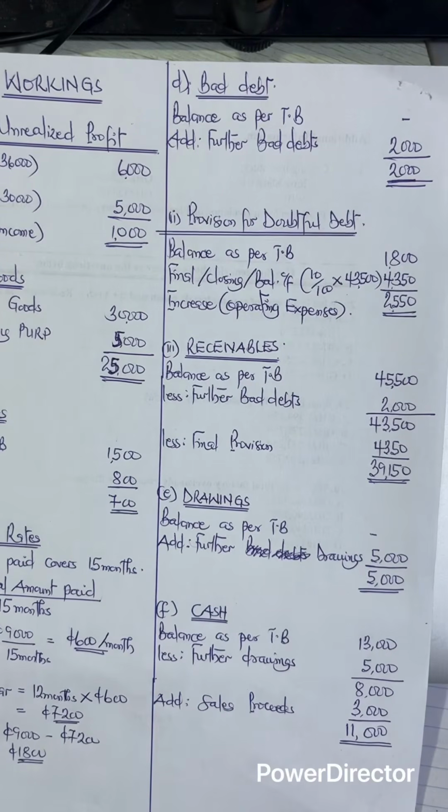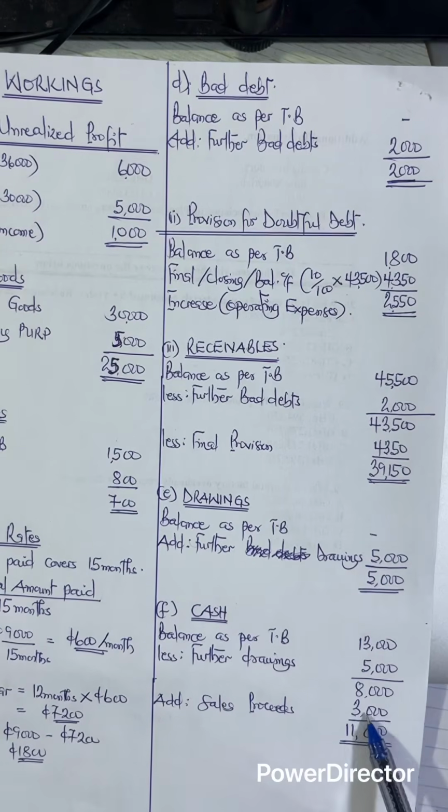F, depreciation has been maintained at 10% on cost for all fixed assets. And G, plant and machinery, which was bought 5 years ago for 5,000 cedis, was sold for cash 3,000 cedis on 1st January 2000, sorry. But no recording has been made for this transaction. Good. You see that in the cash accounts, I've brought sales proceeds. When we sold the plant and machinery, the amount that we received, the form of payment was silence. And in accounting, if a form of payment is silence, we use cash.